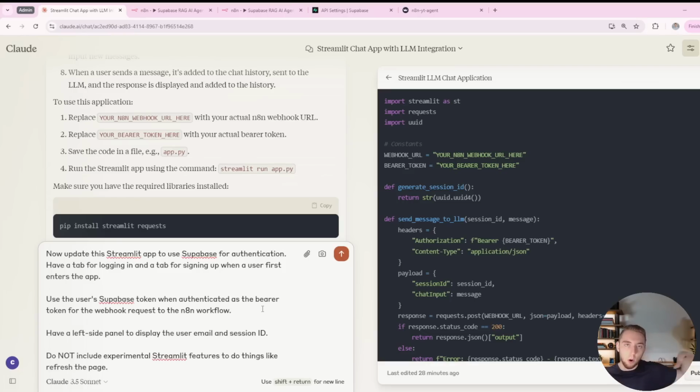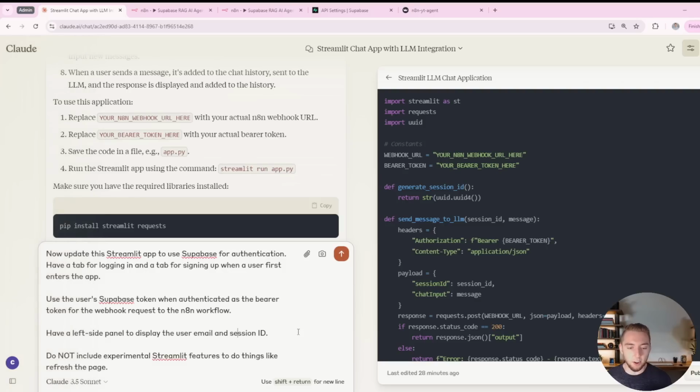And so it's going to go out to our Supabase instance and generate a unique bearer token for that user that we can then verify in the backend in n8n that yes, this token is valid and is assigned to this user. And we can even get the user's email and other profile information in the n8n workflow just from the bearer token as well. It's very powerful stuff that is still really easy to use, and so you'll see that in a little bit here.